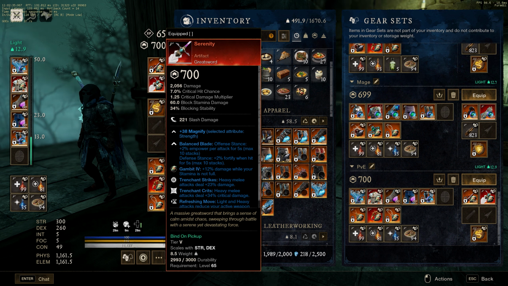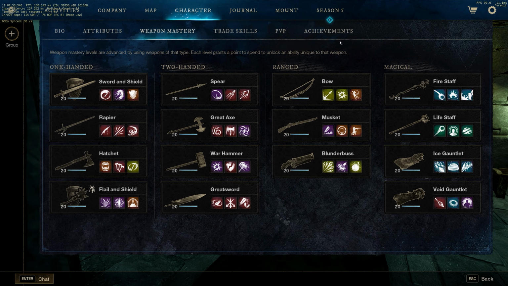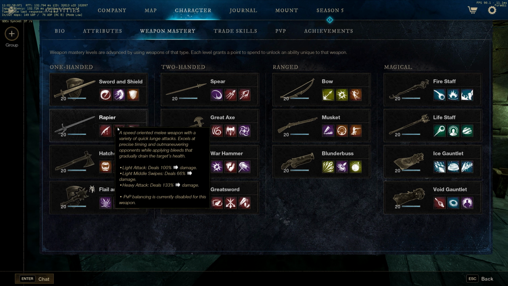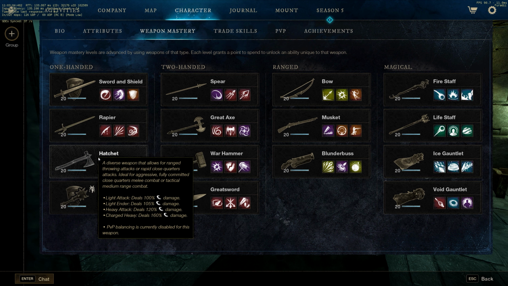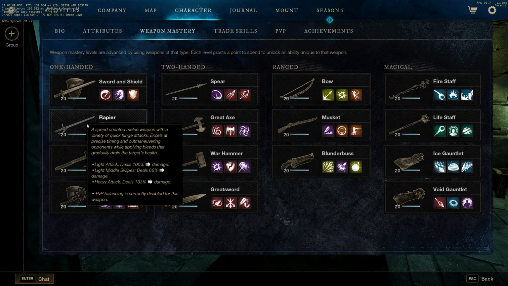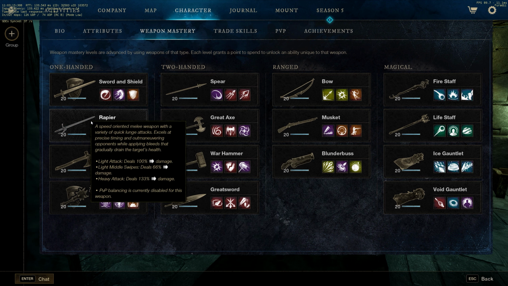Greatsword is just good for AoE cleave damage. It just does a crap ton of damage. So if you can have multiple greatswords between your 3 DPS, that's great. Another good DPS weapon would be Rapier, which can be paired with Spear or Ice Gauntlet because it scales off of intelligence. Hatchet used to be really good. It's not as good anymore because it got nerfed, but it does okay. So primarily, you're going to be running Spear, Greatsword, and Great Axe, or a Rapier between your 3 DPS.